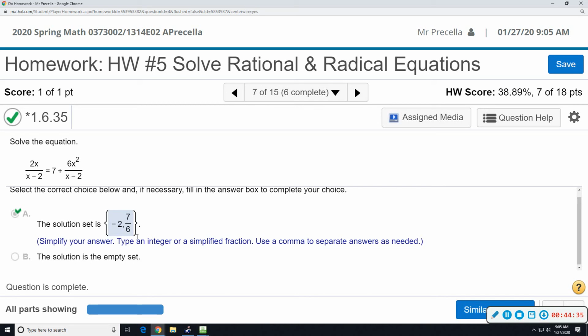Any questions? To solve an equation that has fractions, the idea is you've got to get rid of the fraction. Multiply by whatever it takes. Like on this one, multiply both sides by x minus 2. Make sure you're multiplying every term. Terms are separated with addition, subtraction, and equals. So there were 3 terms. That's why we multiplied by x minus 2 on 3 things, including that 7. The common mistake is to not multiply that 7 by the x minus 2. Okay?